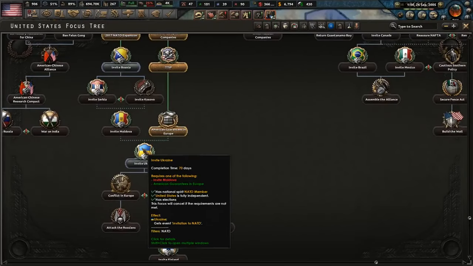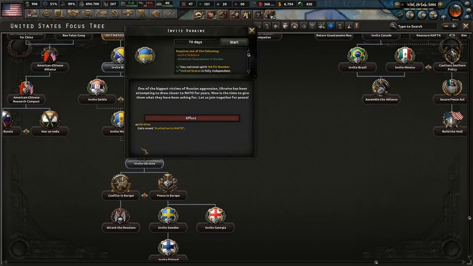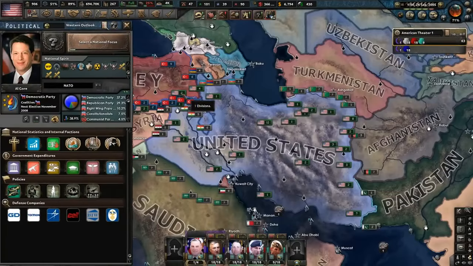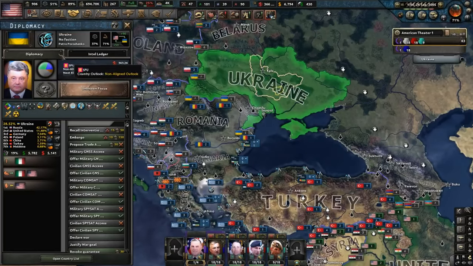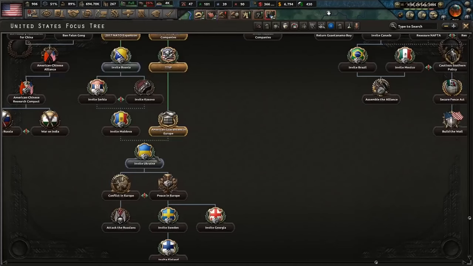Perfect. Because that's what you need to do. You need to keep offensive wars to a minimum. Almost guaranteeing independence. Or factions. Yeah, I wonder if they're going to join in our alliance or not. It'll be interesting.